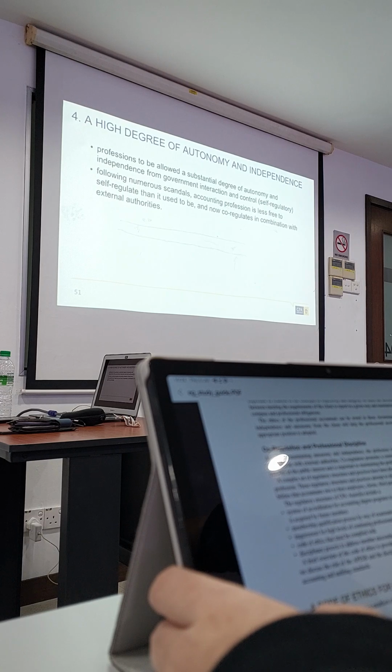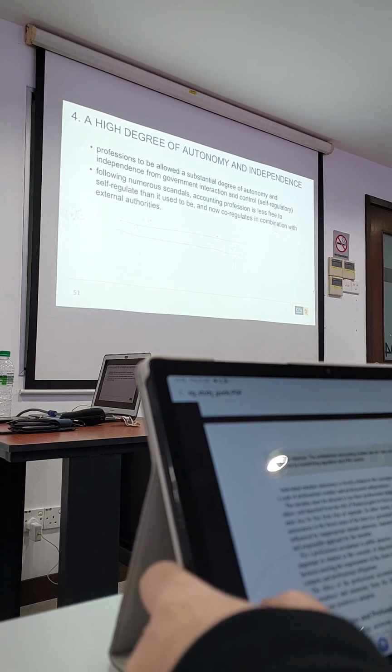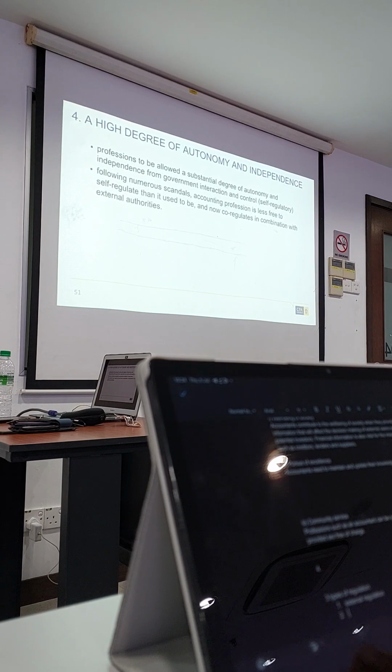Okay, in discussing this fourth attribute, there are 3 types of regulation that you should know. The first one is normal regulation, or we call it external regulation. If you want to write it down or highlight somewhere, you can. Normal means external. You are being regulated by external parties. The second one is self-regulation. You regulate your own company, your own industry. And the third one, co-regulation. Co means the combination of the first two. External plus self.